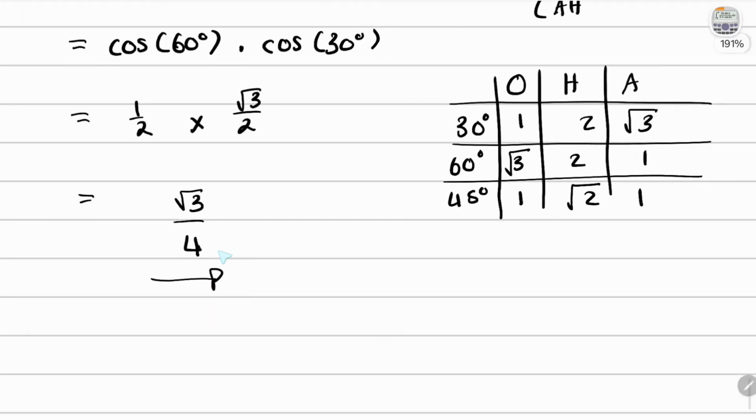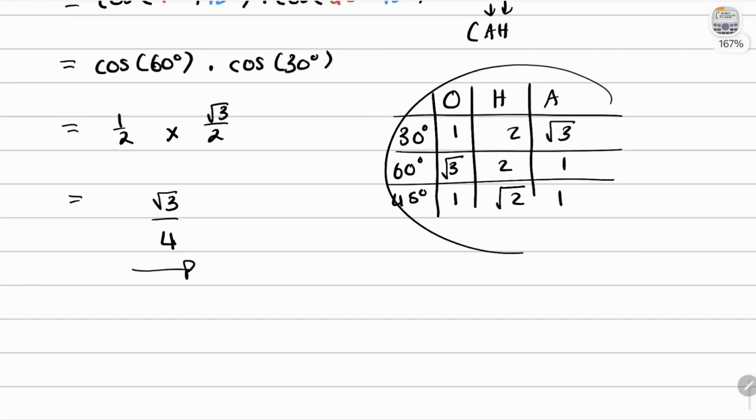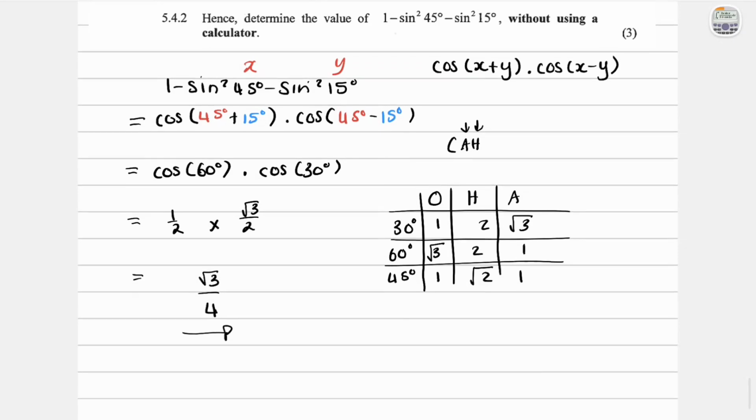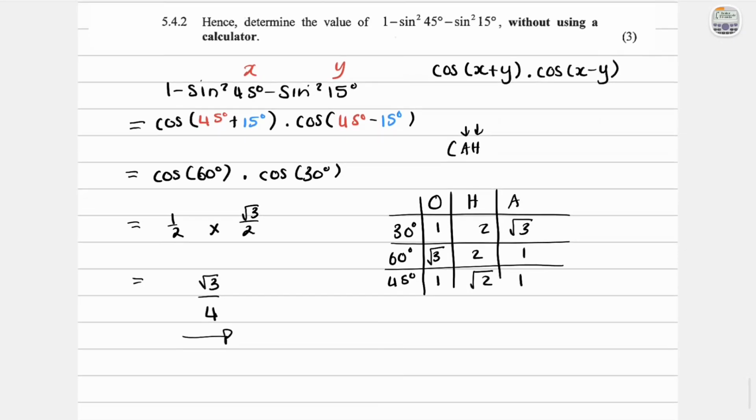So that's what I mean by these are the safe ones. You wouldn't need the OHA rule for this. If you use the calculator, nobody would have known. But it's good to keep these for situations where you're not allowed to use a calculator at all. Okay, so that is it for that question. And then we move on to question 5.5.